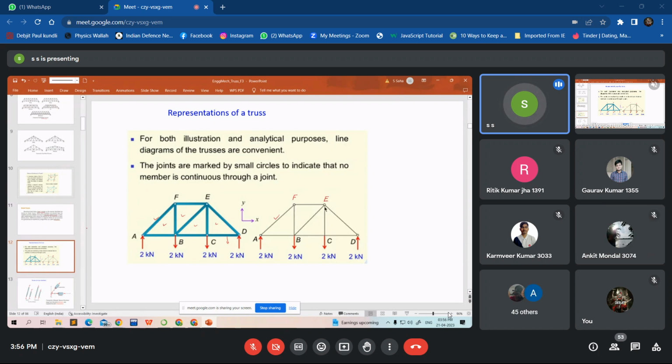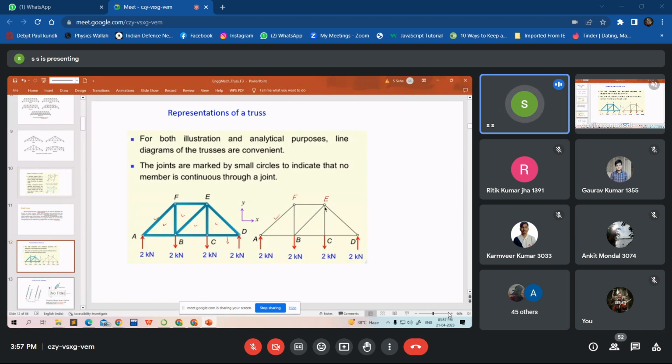If you apply some load at the joints, then the question is, what are the loads generated on the member due to the application of loads on the joints? This you have to calculate, and this is the exercise which you are going to do. You will be given a truss configuration and some applied loads, and from the applied loads you have to calculate the reactions and also the internal loads which are developed in the members. So basically this is the whole summary, or you can say bottom line, of the activities you are going to do for a truss.